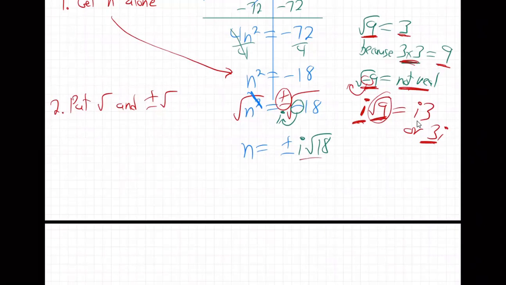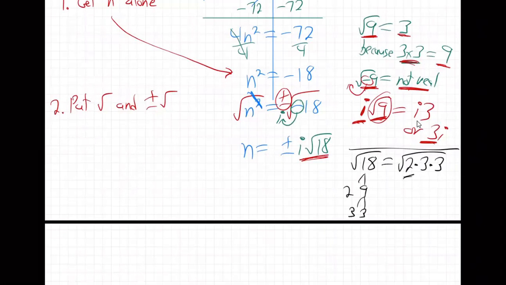All right, so we got it to here. Now we have to simplify that square root of 18. How do you simplify square roots? Do you remember this at all? Let me show you. You have to break it down. If you break down 18, it's 2 times 9, and 9 is 3 times 3. So in other words, the square root of 18 is 2 times 3 times 3. If you multiply 2 times 3, it'd be 6 times 3 is 18. Those really are the pieces of an 18.